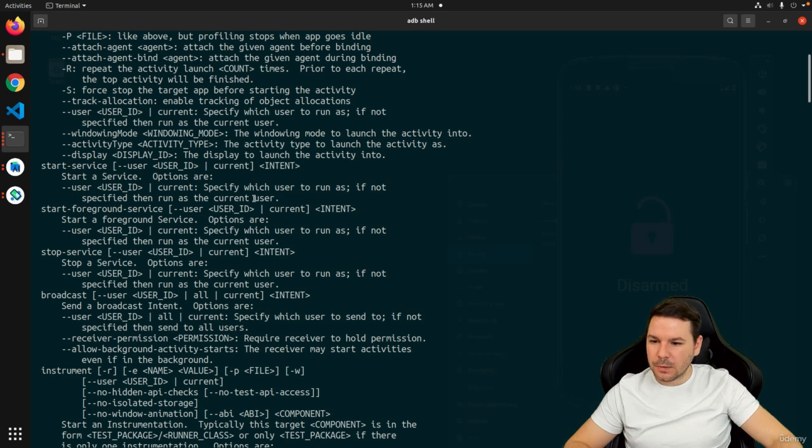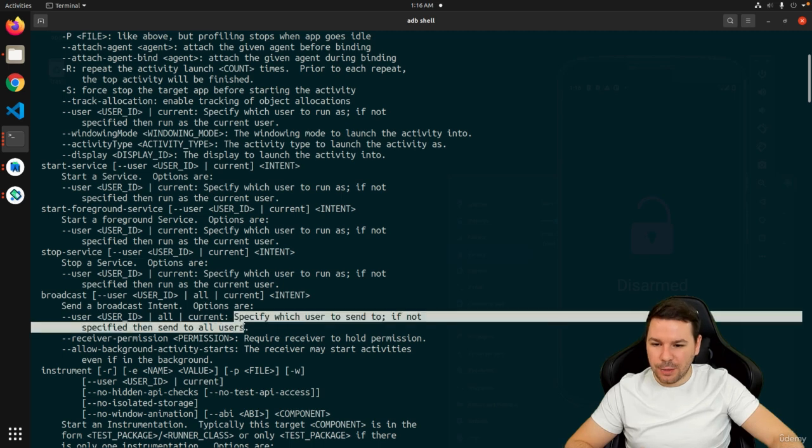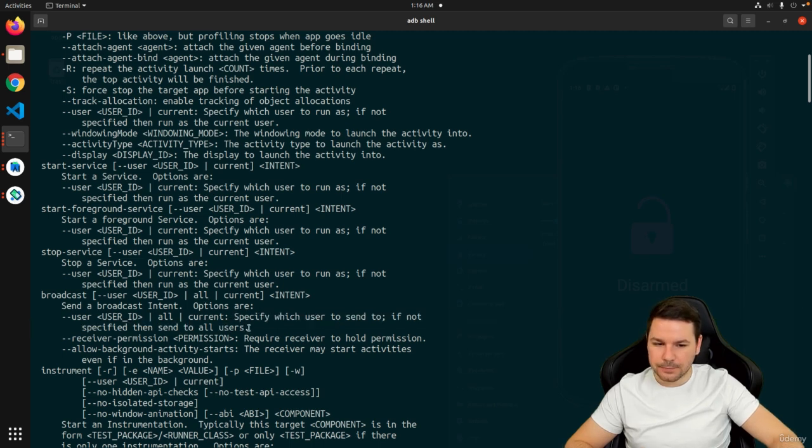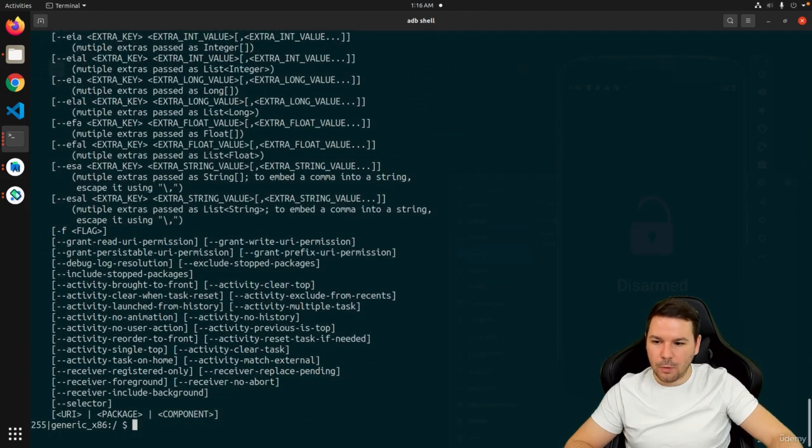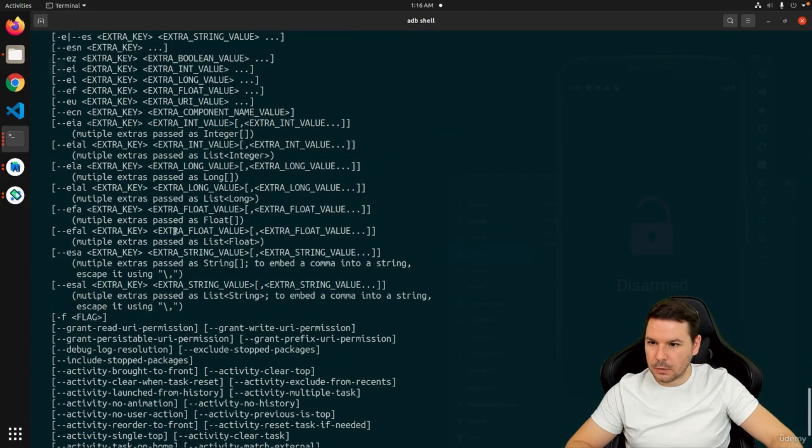All right, so let's see. Now the question is, how can we send this event? Because here no action is defined. And yes, the action is defined in the intent help. This is a little bit annoying, but once you are familiar with it, it's no problem anymore. So we now know am broadcast will send a broadcast to all applications if we are applying all, or if we are applying nothing, then this is the default value. The intent options are at the end. Over here. Oh, a little bit higher.